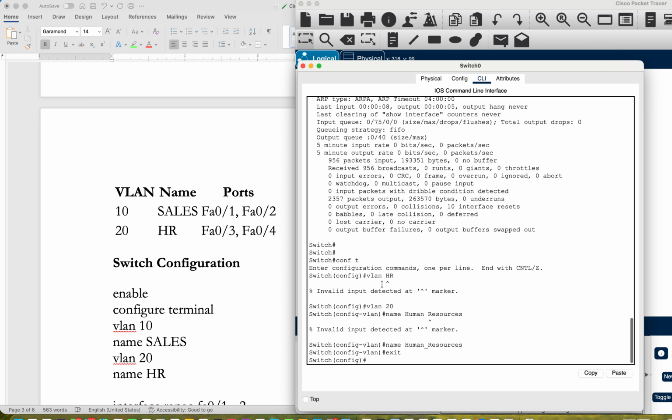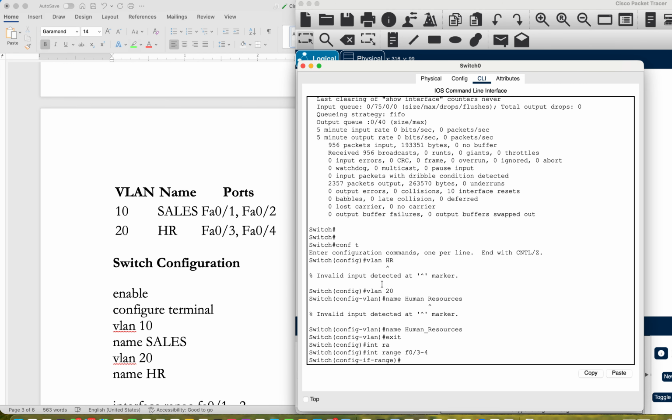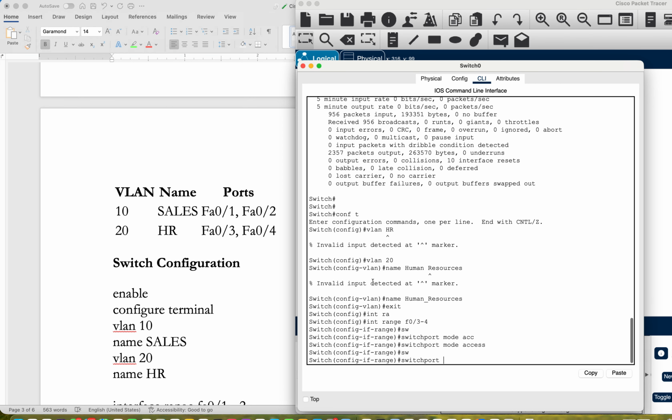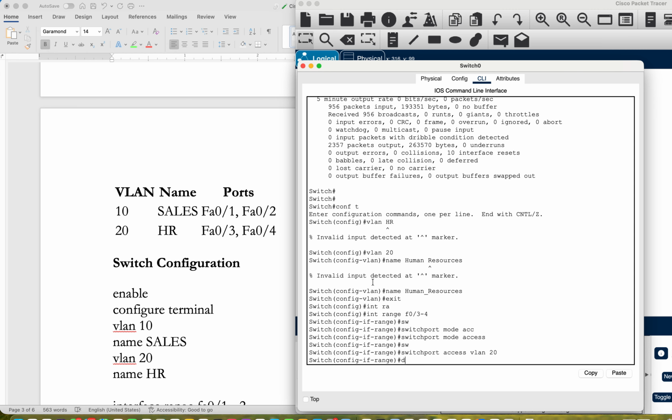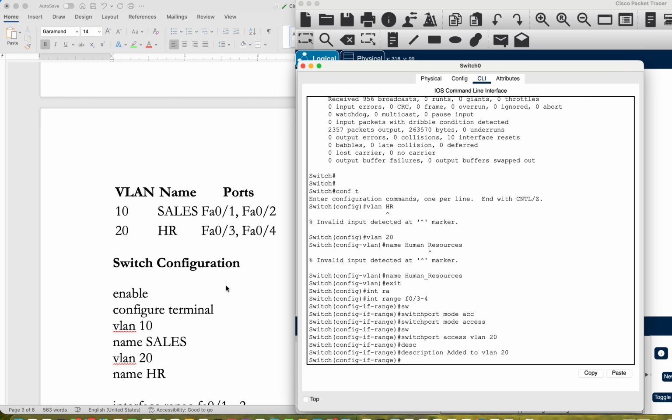Let's exit and do interface range F0/3 to 4, and then we'll just do switchport mode access, switchport access VLAN 20. Okay, and let's do description added to VLAN 20.